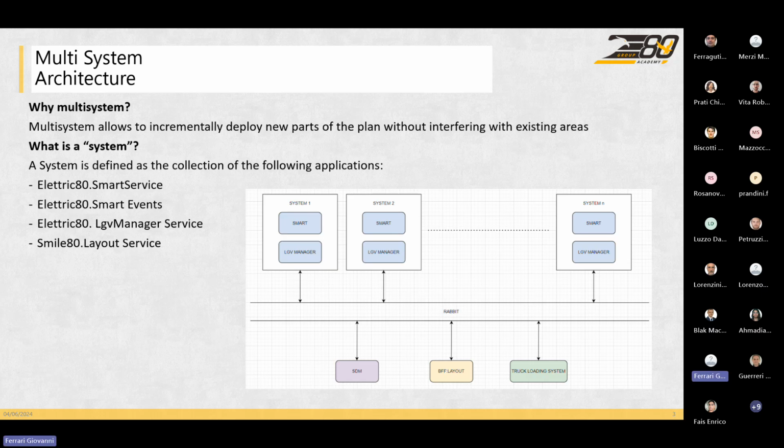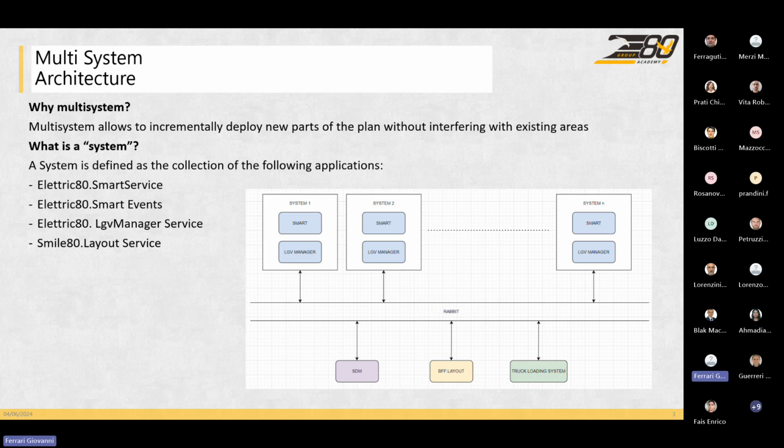In this picture, then, we see also two other actors. One is the BFF layout, and the other one is the truck loading system. They are here because, okay, BFF layout, let's say it was already there for the handheld, but we also introduced it to interface, let's say, to load the data from the multiple systems.